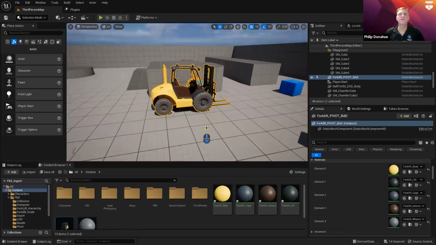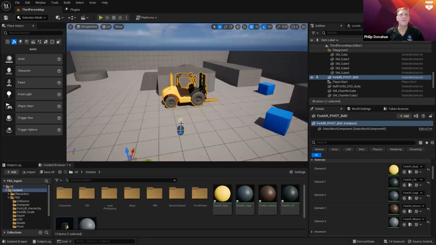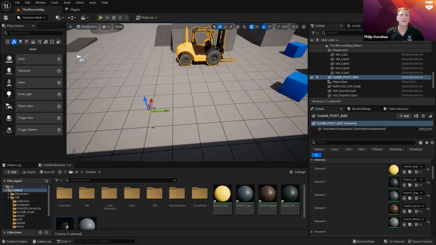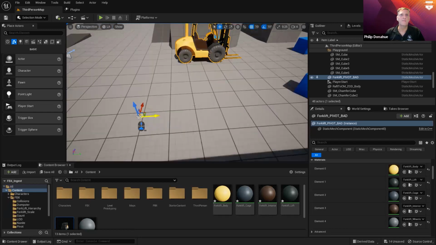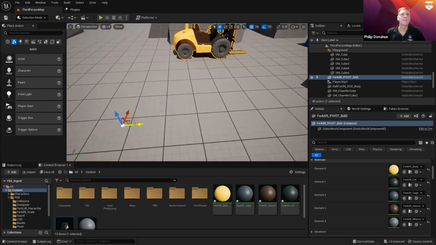Expected view here. Let's see. Okay, so yeah, maybe I need that little wheel there. Let me try it again. Okay, there we go. It's weird, it's not working.